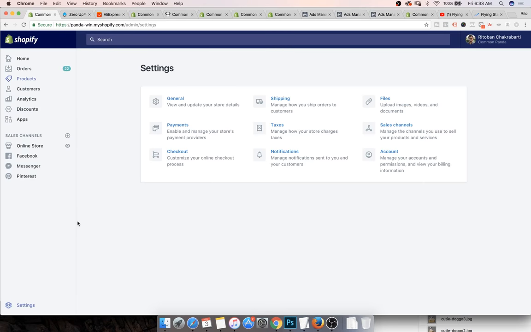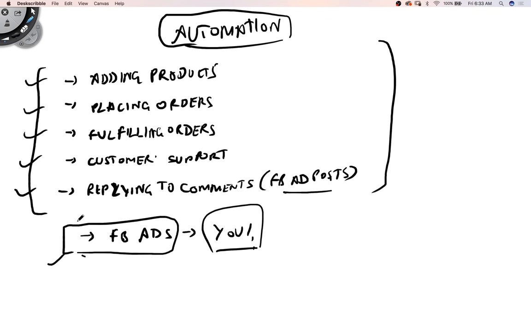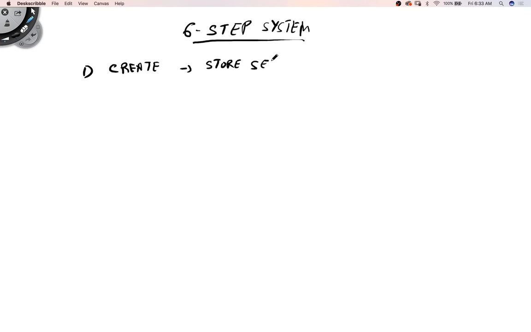Boom. All right, so let me quickly share my screen with you and give you the complete 6-step system that we will be sharing with you. All right, so first off, let me write this down. This Shopify is basically a 6-step system. In order to break it down, I've noticed if you break it down into simple steps, it's much easier to comprehend. So what's the 6-step system? The first step is create. What you do in the creating phase is basically your store setup. I'm just going to quickly write this down. So you do your store setup, your store settings, with the way you set up your theme and everything. So that is your creation part.